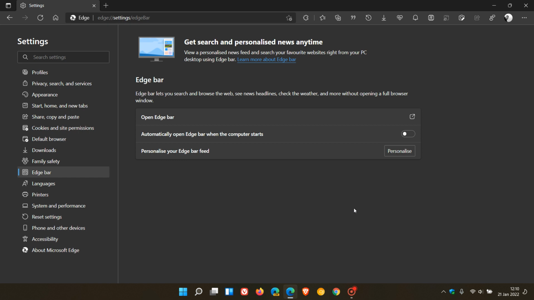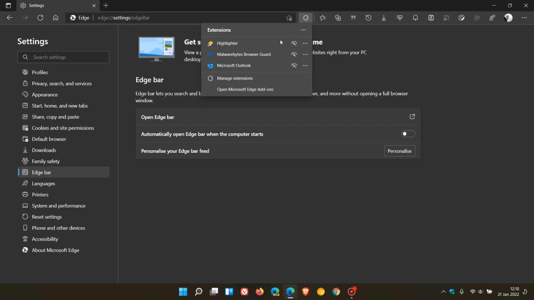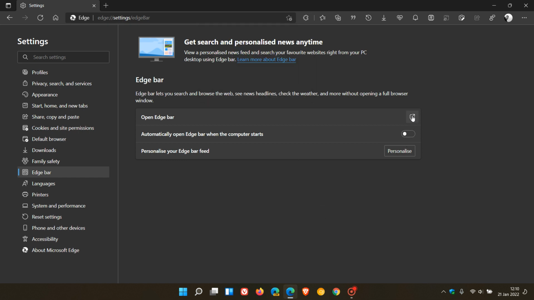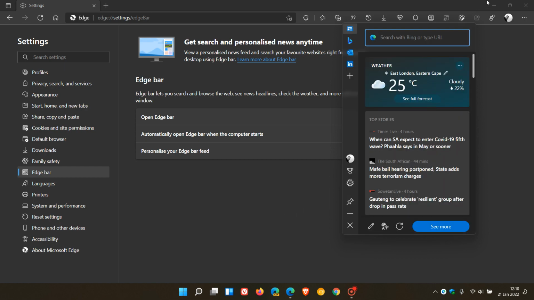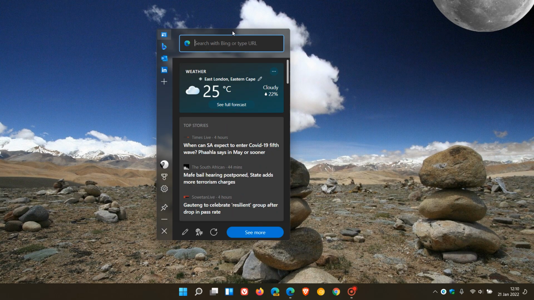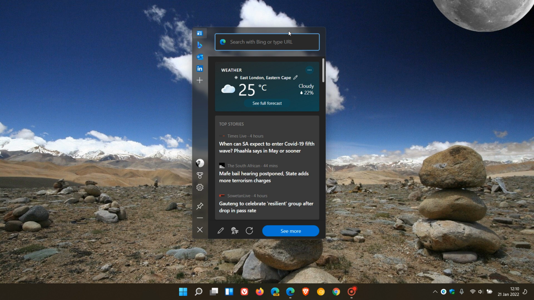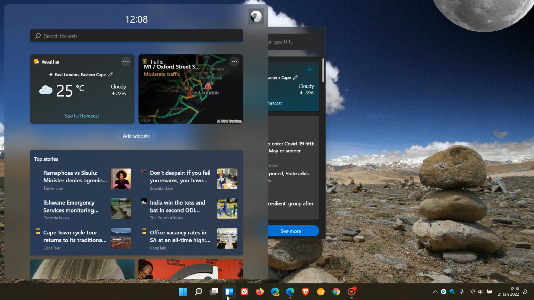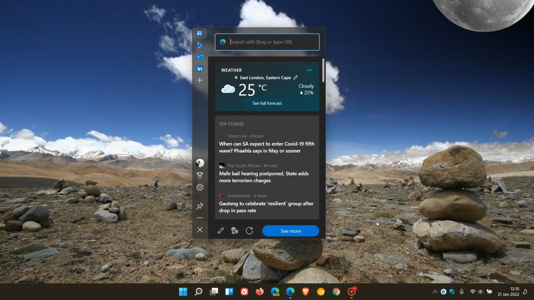Now the first is you'll notice that you don't have to disable your extensions to use the feature like you did when I posted that previous video. You can now use the Edge Bar with your extensions all enabled. So that's a nice move forward. And just open the Edge Bar by clicking on that link. And as you can see, it's basically a web widget, which is very similar to widgets found in Windows 11 and also the news and interests feed over on Windows 10.